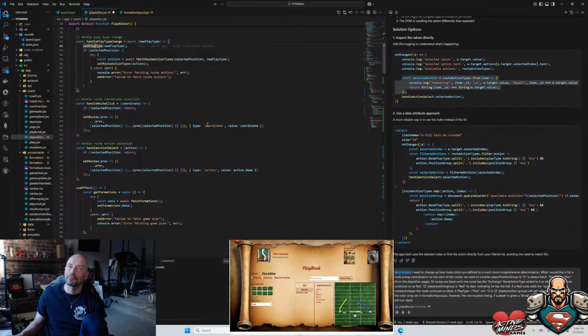Play team? You know what I call it on the back end? Off def spec. I call it off def spec because I don't know what to call it. It's either offense, defense, or special teams. But I don't like it.